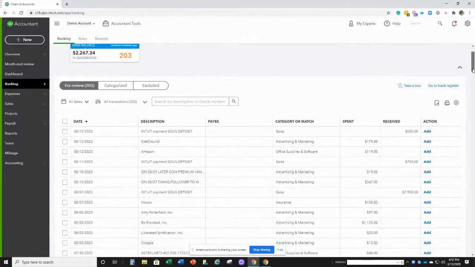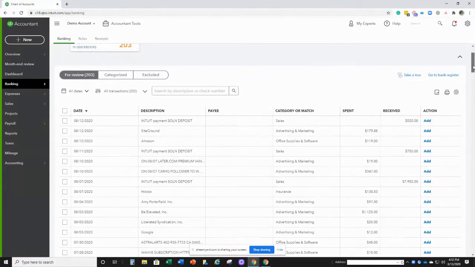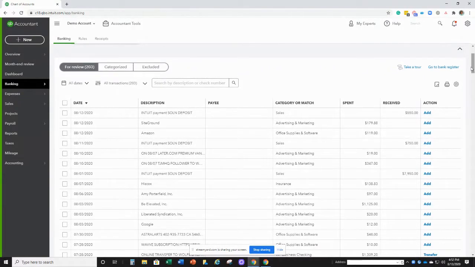You can see here that this bank account has 203 transactions that we have to get categorized. So let me explain what we're seeing here in the bank feed. What is happening is our bank has synced up with QuickBooks, and QuickBooks is now pulling in the data. So what we can see is the date of the transaction. We can see the description. This is simply what the bank has in the memo. So if you were logged on to your business bank account, looking in your online banking, this is the same description you would see there.